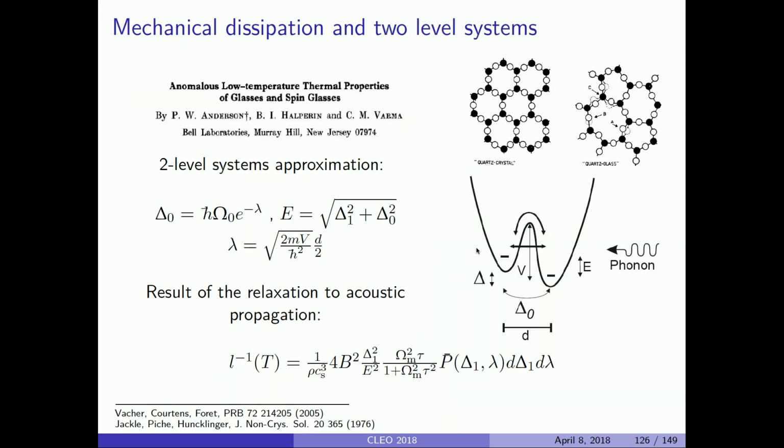Now, finally, you can ask, what about acoustic properties of materials at low temperatures? And here is something rather interesting. No matter what material you take, if it's amorphous, it will follow the so-called universality class of amorphous materials. This was a large research field back in the 80s and even earlier, where it was observed that if you take an amorphous material and cool it down to very low temperature, and you do an experiment on the specific heat, then the specific heat was larger than the specific heat predicted by theory.